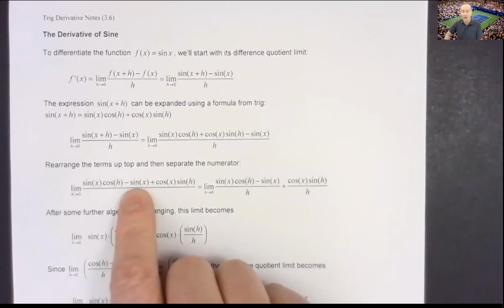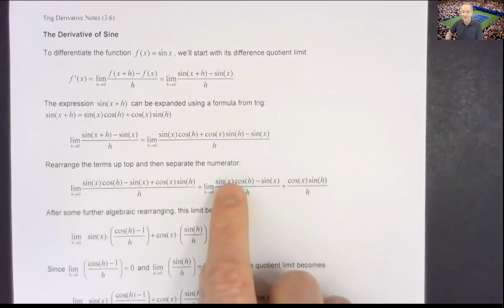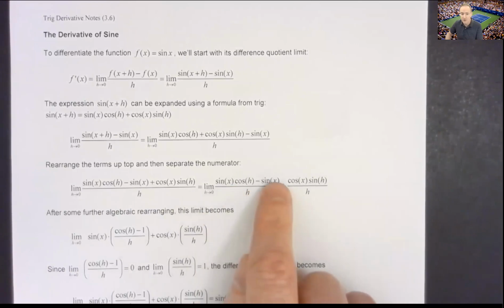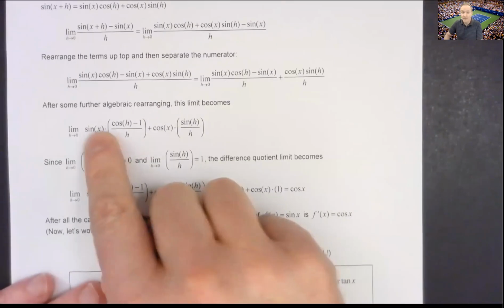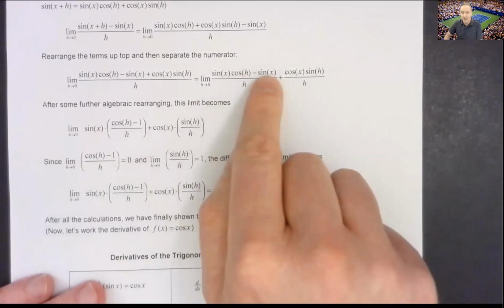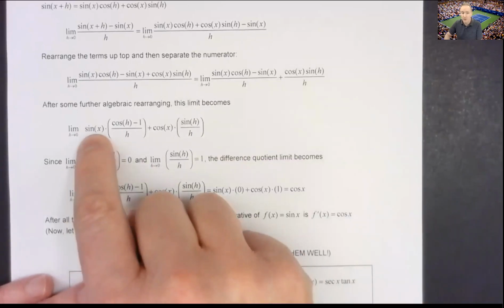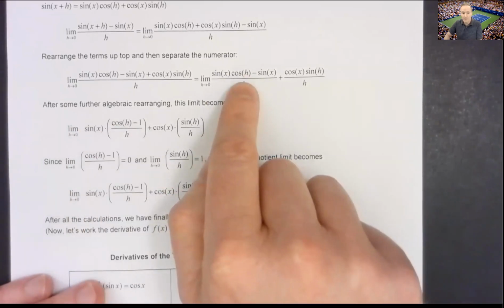Okay, now, why did I separate it up like that? Because now you can factor out common factors in each of your numerators. In the first term, both of those terms have a factor of sine x. I can factor that sine x out in front. When I do, I'll be left with cosine h minus 1 over h inside of that. Remember, this sine x is no longer divided by h when you factor it out. It's understood to be over 1. If you took sine x over 1 times this expression, it would give you that fraction back.